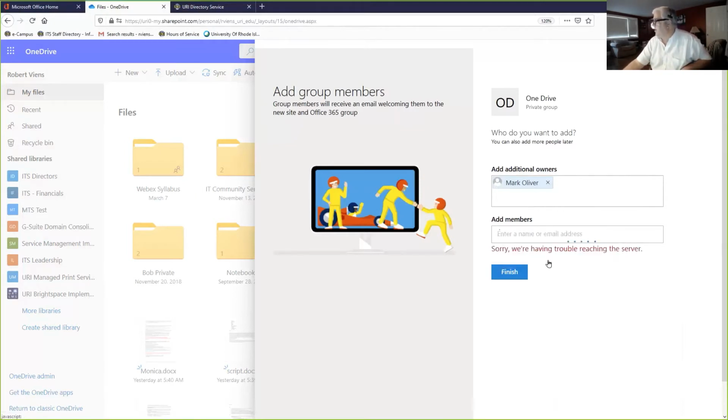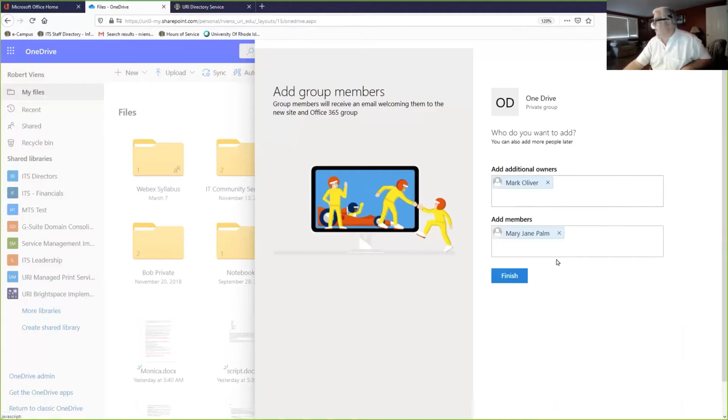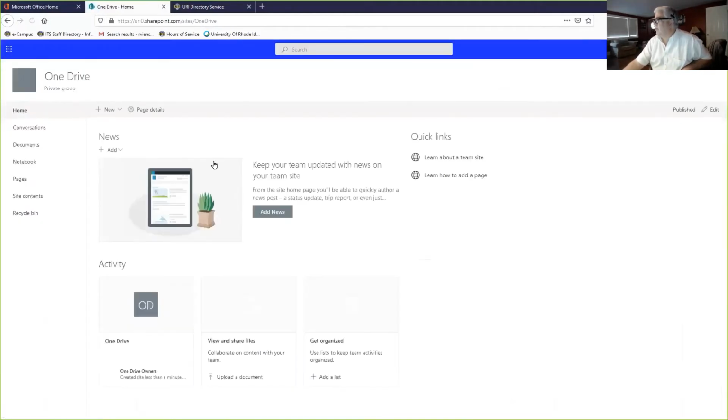Okay, so it picked that up and it saw it from the consoles. And notice I did this deliberately: don't allow sharing with people outside the organization. But I could certainly save this with share this with a URI person and then finish it and work from there. So what that does is that creates a private group within SharePoint that is linked directly to my OneDrive location.